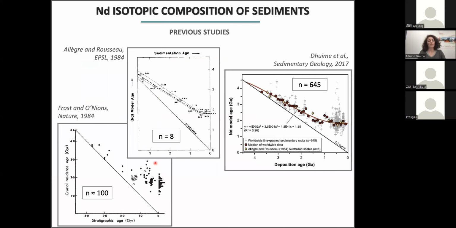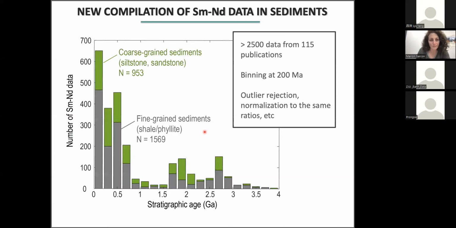Of course, I'm not the first one to think about using the neodymium isotopic composition of sediments to try to understand the history of continental crust. There have been several studies, mostly in the 80s, that tried to look at the neodymium isotopic composition of sediments through time and say something about continental growth. But these studies were mostly focused on trying to get the volume of crust. And I decided to look at the data with another view.